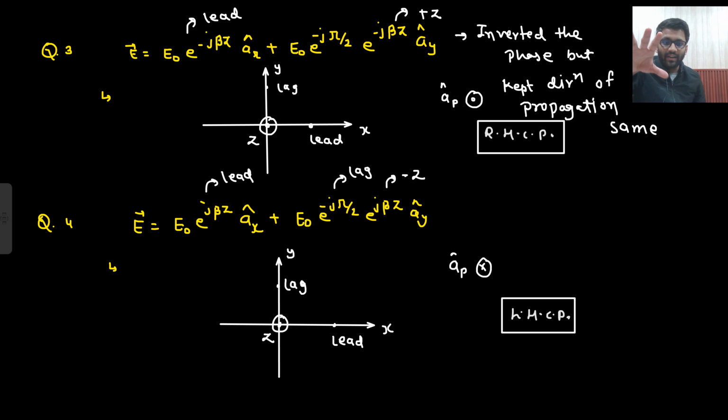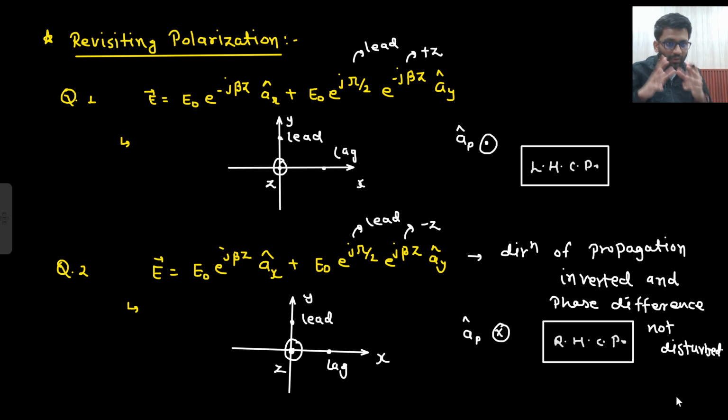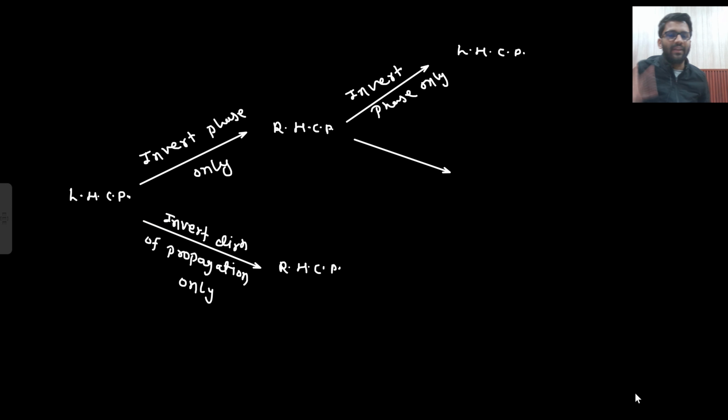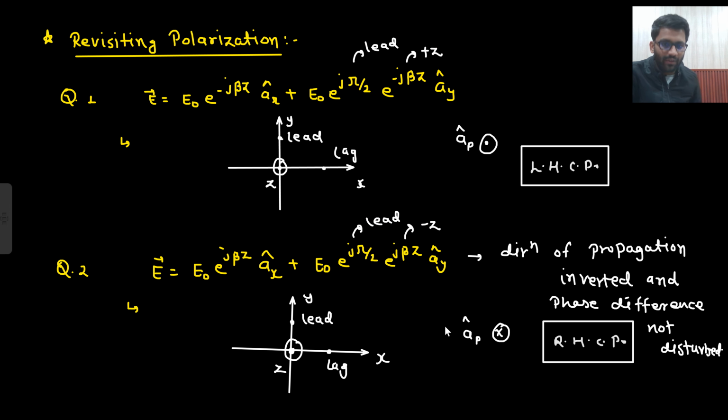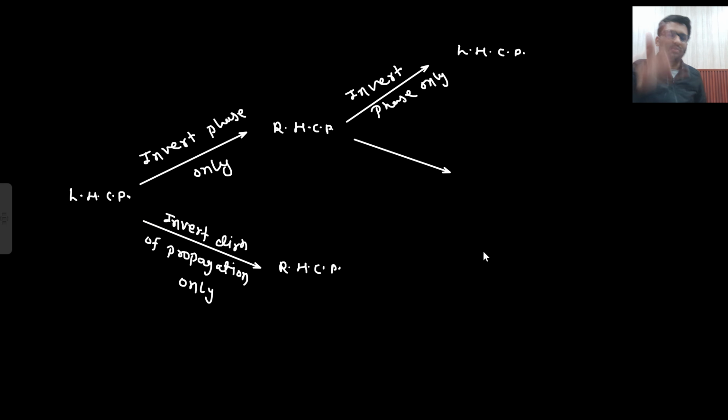Are you able to see why I picked these examples? Because I am going to relate this with our next concept. Are you getting this point? This is a very good concept. It will take much less time to answer questions if you know it. If you have just found this one, then without doing all these calculations, I can write down the circular polarization for all these cases. I just need to see what is being changed. That's why we did it.